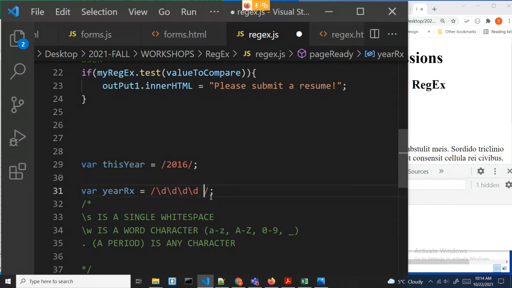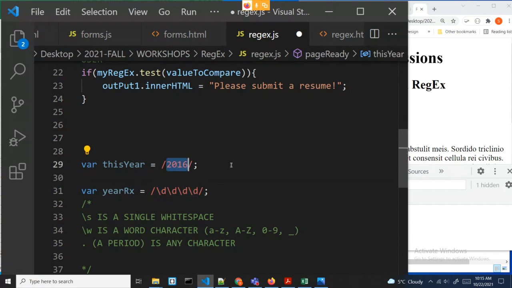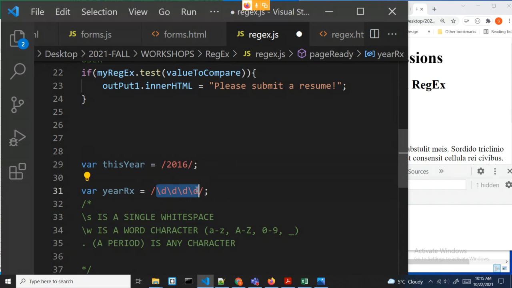I have to get rid of the space because if I don't, it's going to include those spaces in the pattern. But all that to say, whereas this would only match the year 2016, which obviously is, for the most part, obsolete for what we would want in terms of dates, this will match any 4-digit character.